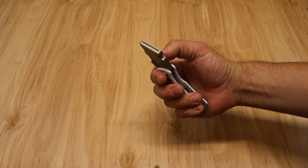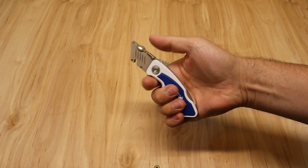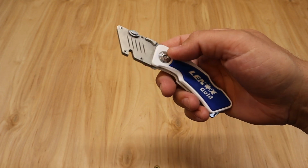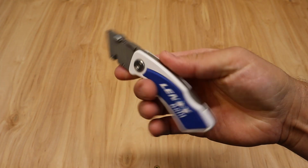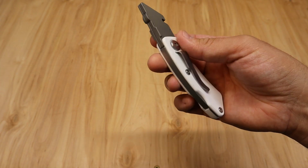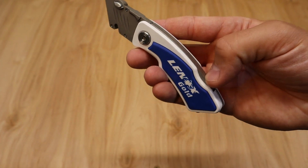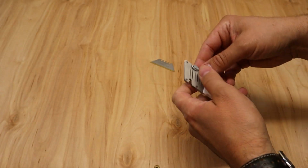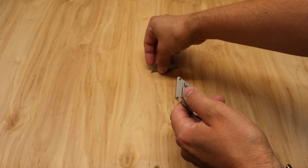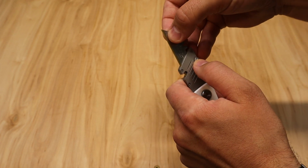And this is a really thick upper part of the utility knife. The blade housing is really thick. If you guys can see that, that's probably the thickest blade housing I've seen on a folding utility knife. So already out of the gates, guys, LENOX, they're kicking some ass with that part of the utility knife, so I like it there. Let's go ahead and get this blade in. Really big button. If you struggle with these buttons on the quick change, you're probably really gonna like what the LENOX Gold is doing here.